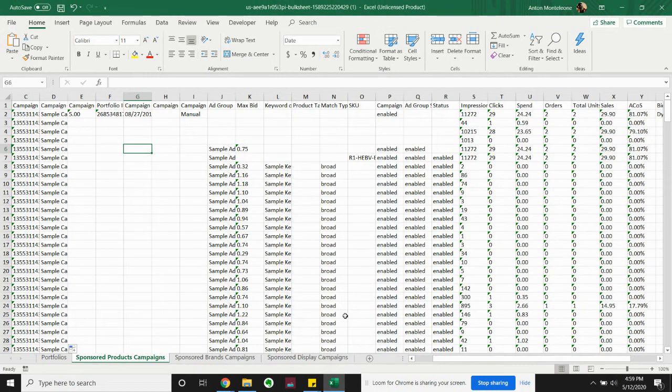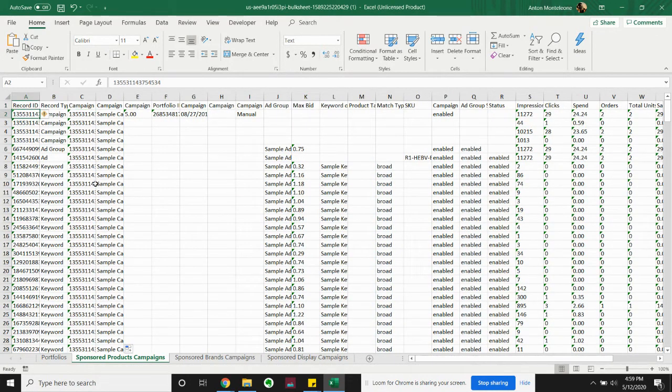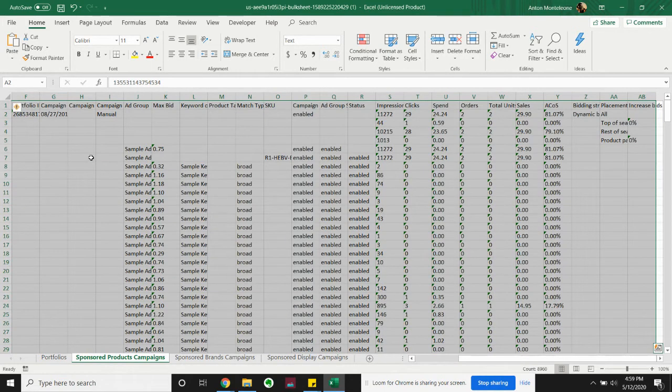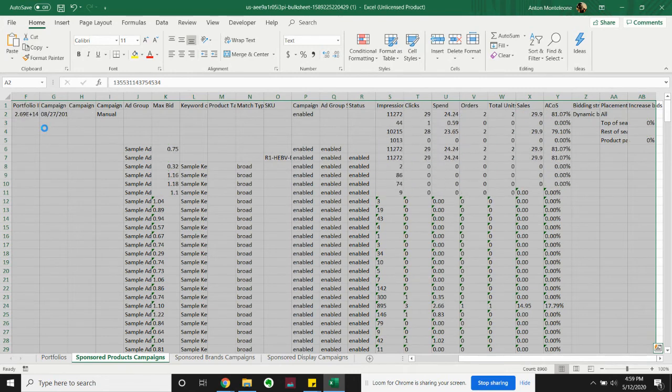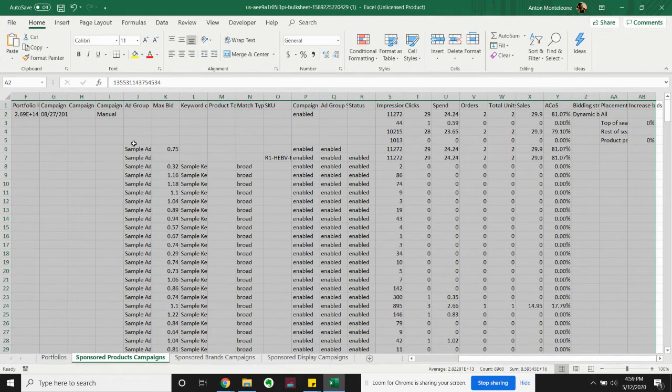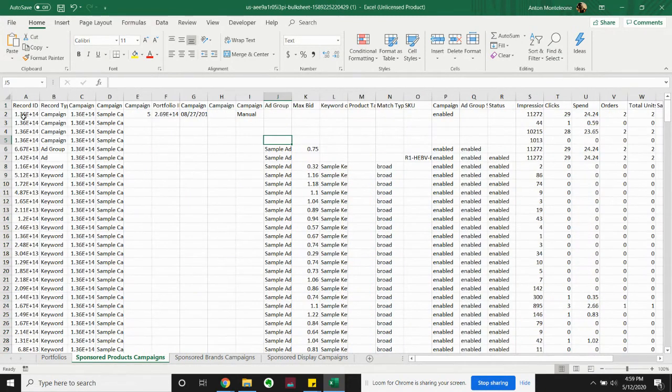So this is a sample bulk sheet that we can go through here. You'll be wanting to do a lot of calculation through this, so the first thing I recommend is converting all of these to numbers. You'll see these little green arrows. That is showing that this number is stored as text. So the best way to fix that is just go to A2, do Control A for select all, press this little exclamation point, hit convert to number, and you'll see all those green arrows have gone away.